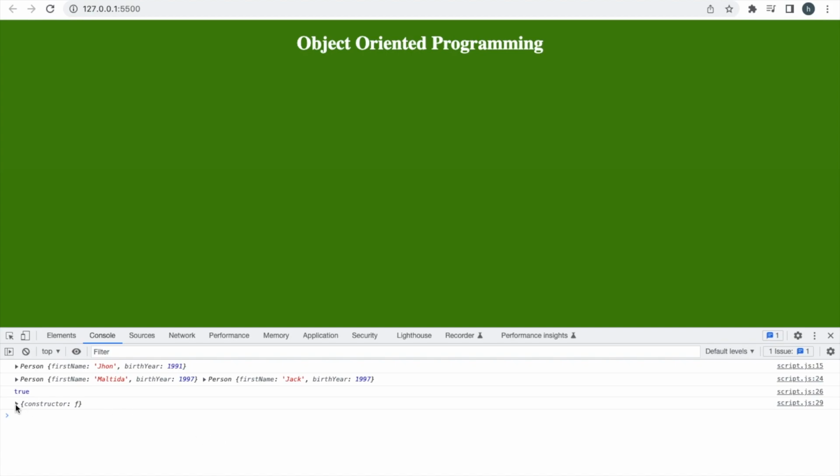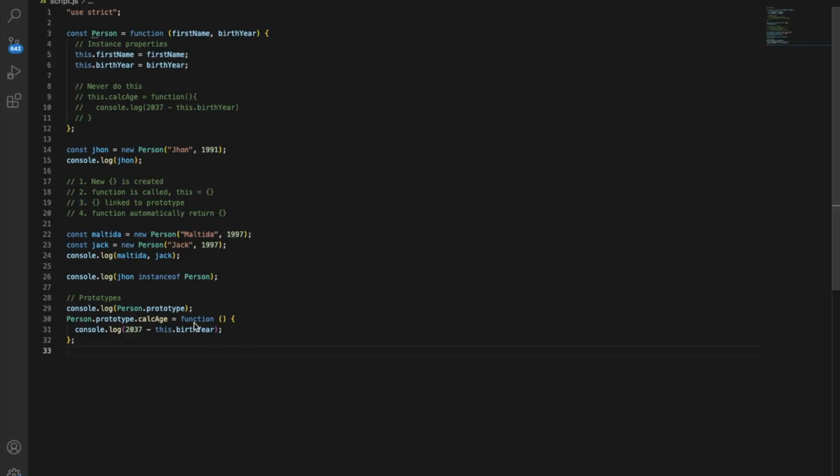Here is the prototype property, and you can see that right now we already have a calcAge method there. It was an empty object before, but now there is a calcAge method there, the one that we just defined down here. Once again, remember how I said that each object created by this constructor function now gets access to all the methods of this prototype property, and also to calcAge.